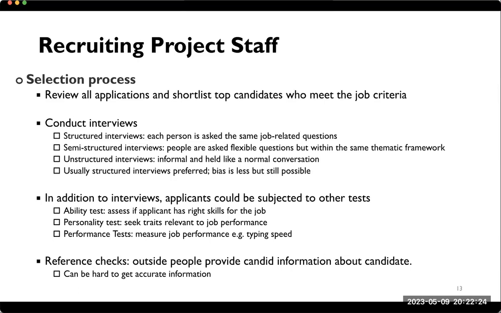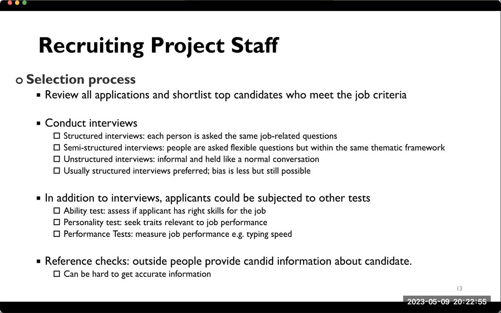But also in addition, we sometimes want to do some additional tests, like aptitude tests, where we are looking at some ability tests, the ability to perform a certain skill or a certain function. Or it could be a personality test, and we want to look at someone who possesses those relevant skills or traits to perform the job.